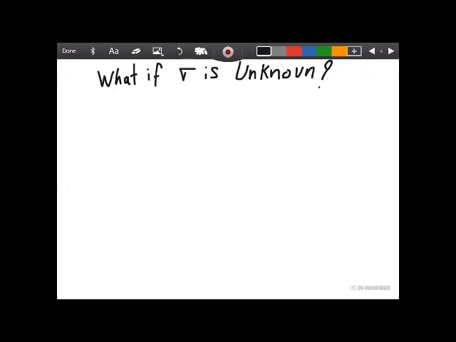Now the situation is a little bit different if we don't know sigma. So what happens if sigma is unknown? If sigma is unknown, then we need to estimate sigma. The best way to estimate sigma, if we don't know sigma, is to use a point estimate for sigma. The best point estimate for sigma is what we call S, right? So if we don't know sigma, we're going to use an estimator for sigma. That one is called S. However, when we use S, we're incurring some sort of estimation error.